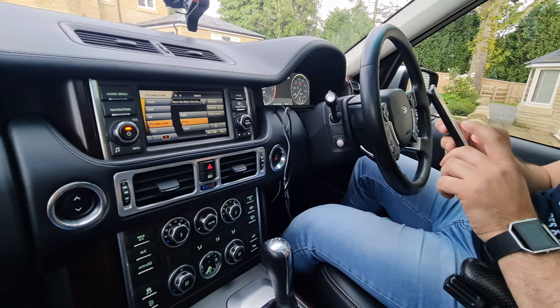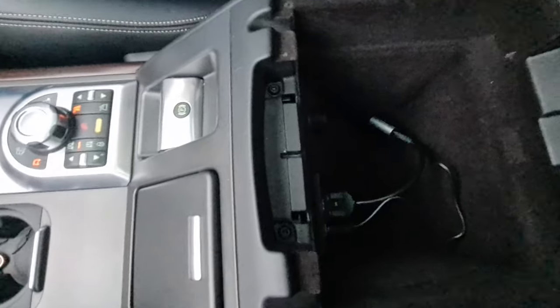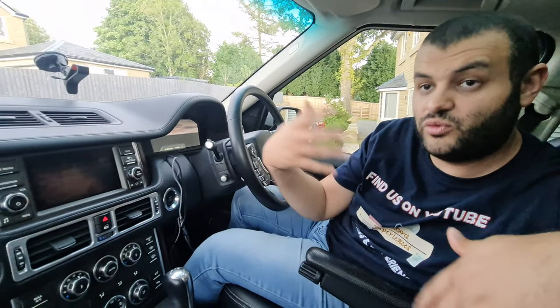No distraction, nothing connected — you can see there's no physical connection — and we have Bluetooth. If you want to make a phone call — one, two, three, four — call. Welcome to your voicemail. So it's working. Phone calls are working, the connection is working, and the music is working. The reason I bought this Bluetooth — you may think, just put AUX, why spend 88 pounds? Well, when I'm driving I want to skip a song. I cannot skip songs on AUX. So I need Bluetooth to skip songs, and now with Bluetooth I can skip songs from the buttons on the steering wheel.